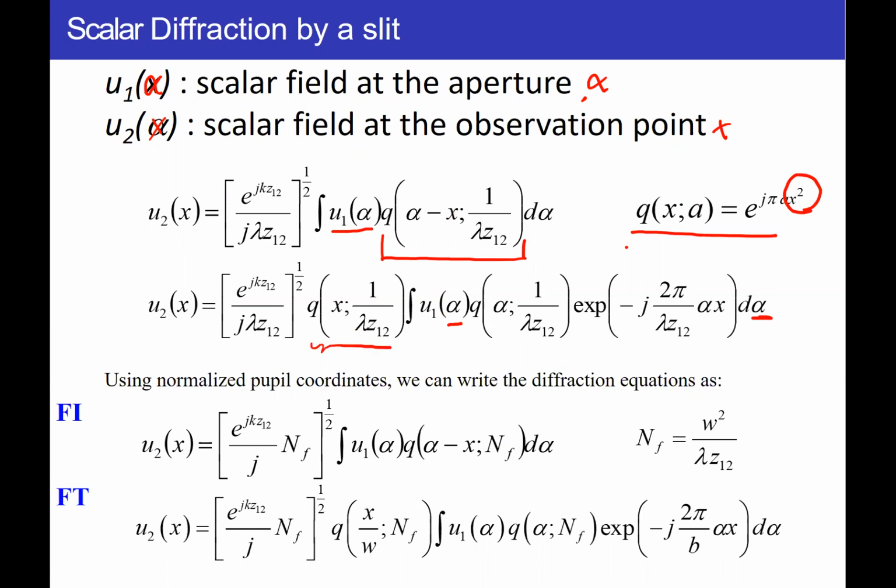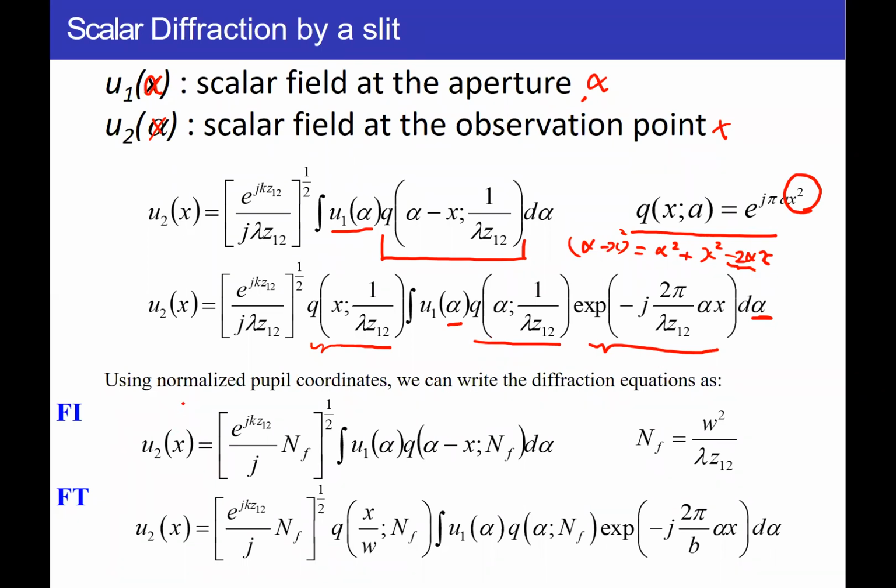It is another quadratic phase, and then we have a quadratic phase here, and then we have a linear term, because here (alpha minus x) squared is alpha squared plus x squared minus 2 alpha x. Okay, so the x squared term is here. It is taken out of the integral. Alpha squared is here, a quadratic phase, and then the linear term is shown here. So basically, we have slightly changed the expression right here.